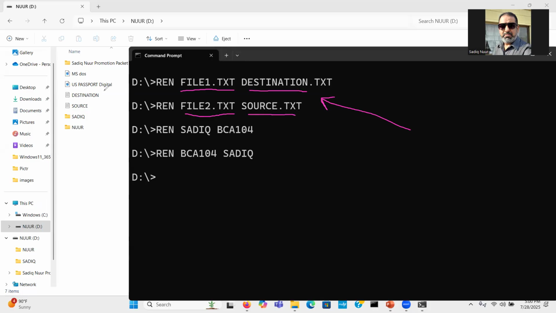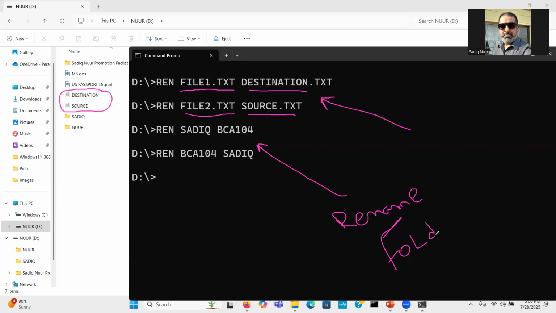And as you see here, both the file names are changed, right? And then the next one here, I use the ren to rename the directory or folder.